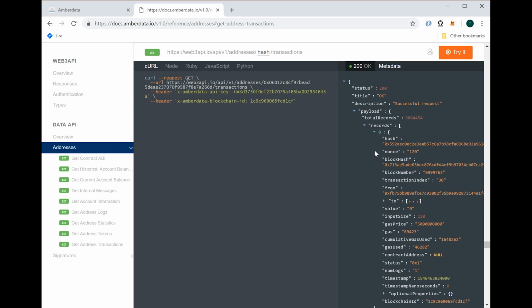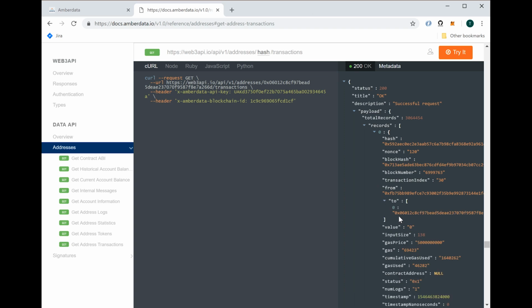spending. Moving down here, we can see the block hash. So the header of the block, the hash of that, the block number, so the number of the block that this transaction was included in, the transaction index, and all that means is the index of the transaction within the block. When reorgs happen, this number can change right here. This is the from address and the to address. We have the value sent. So in this case, it was 0. So no value was sent in this particular transaction.